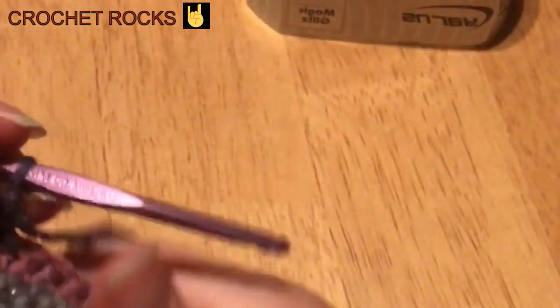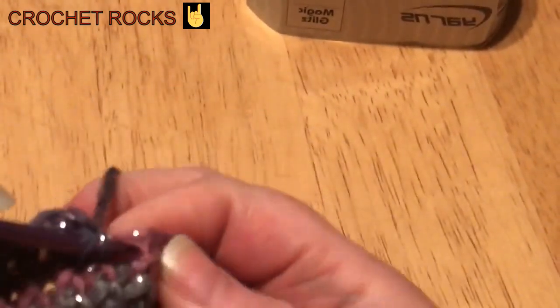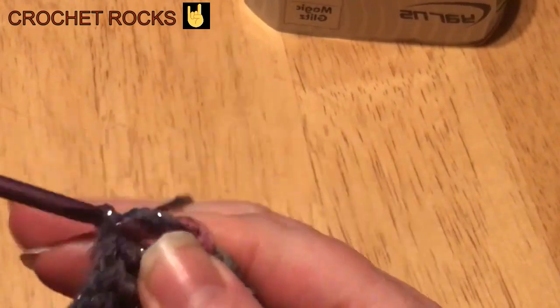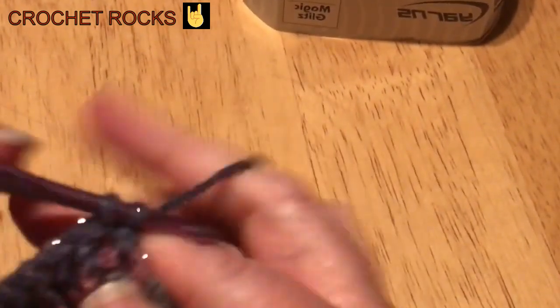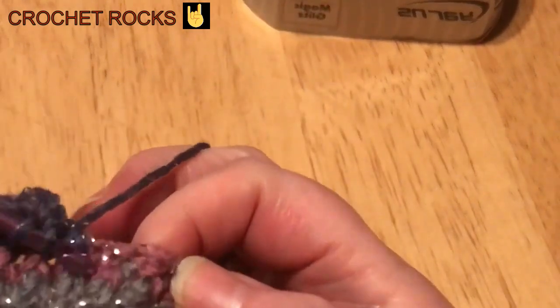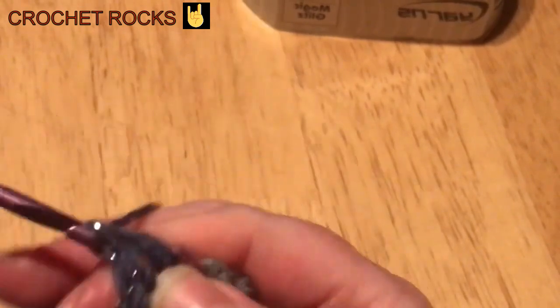Okay, so I'm almost back at the start again, and I'm going to show you how we just go over that. Just keep going in every stitch. It's gone to a lovely blue colour now.